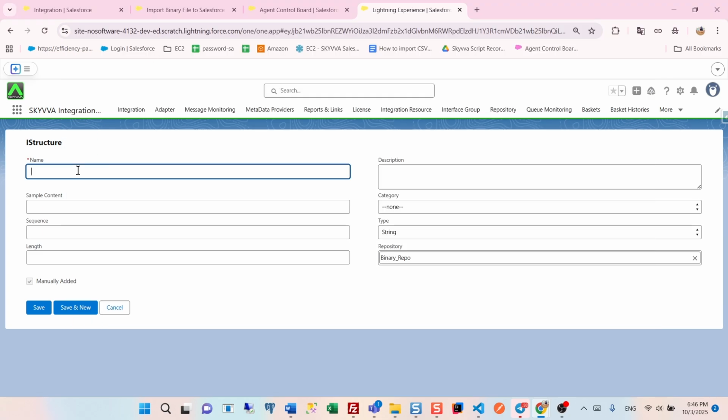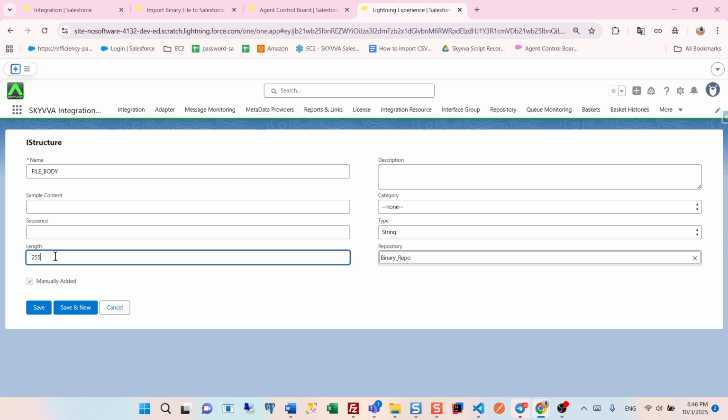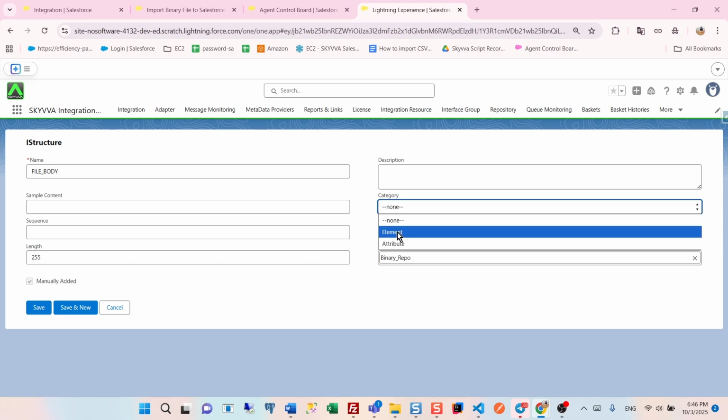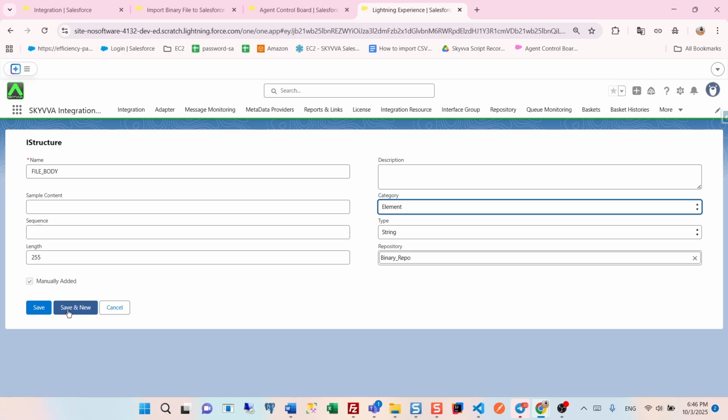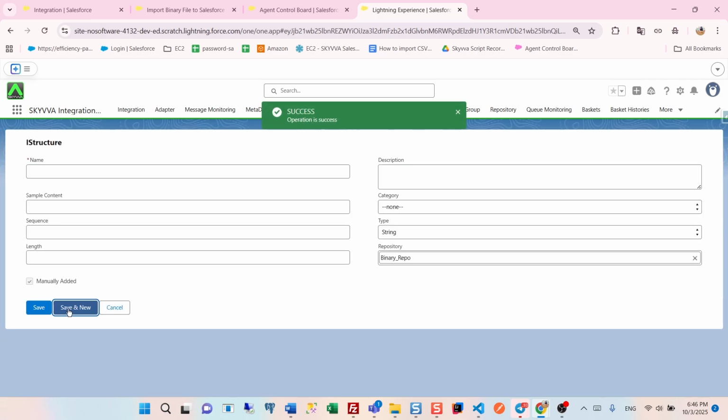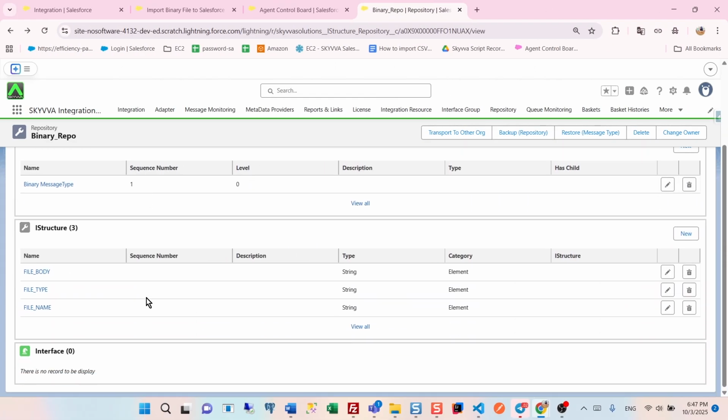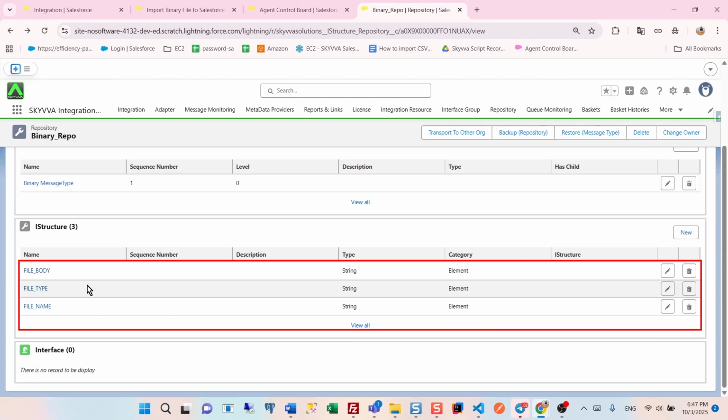Fill in the IStructure name. Fill in length. Choose Category, Element. Click the Save and New button to create another required structure. Here, all iStructures are created.